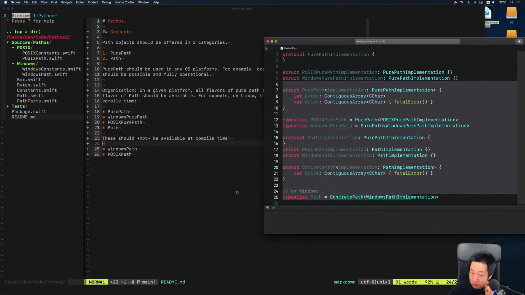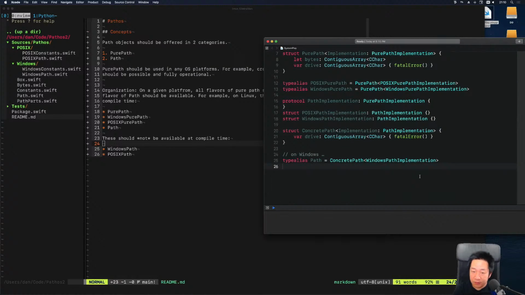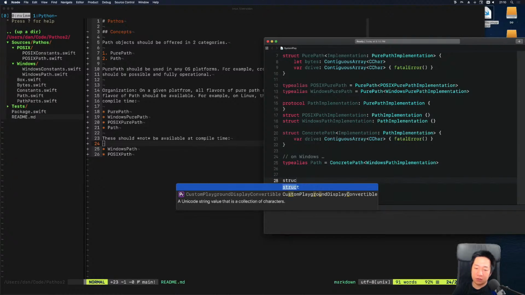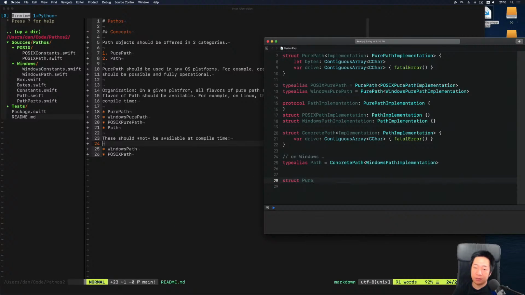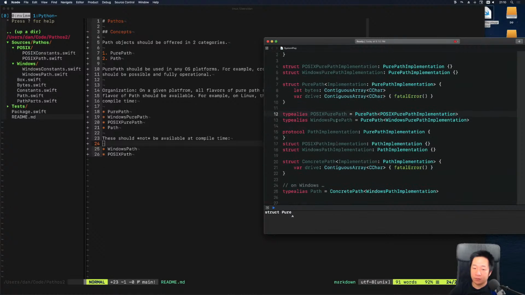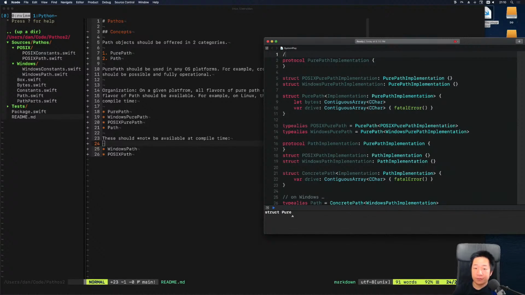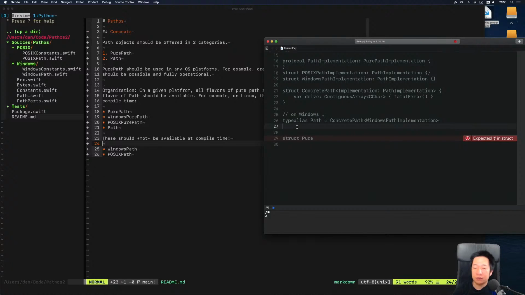Decisions. So the other way I was thinking of is way simpler, right? I guess I'll comment this out for now. Approach number 1. Approach number 2 is POSIX pure path.